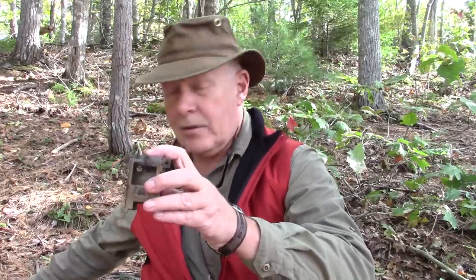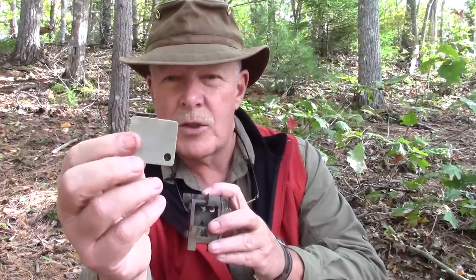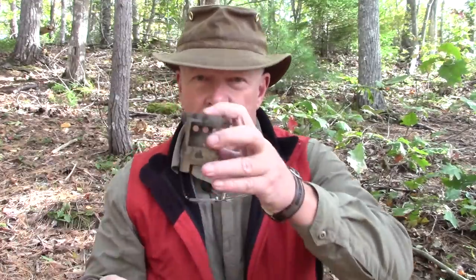So what I did — it doesn't get any simpler — is cut a piece of aluminum flashing to about an inch and a quarter square and punched a small hole in it with a paper punch. This drops down inside the stove and I place the ESBIT tablet on top of it, blocking all those little holes in the bottom. It extended the burn time well past the 11 minutes the company claims. It didn't burn quite as bright or as fast, but it brought two cups of water to a rolling boil — just — and then it burnt out.